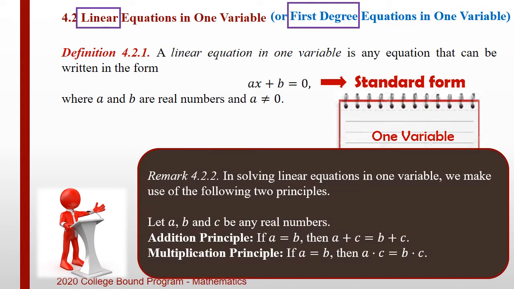In solving these equations, we make use of the addition and multiplication principles. The addition principle states that if a and b are equal, then the results after adding c to both sides are still equal. Similarly, the multiplication principle states that if a and b are equal, then the results after multiplying c to both sides are still equal.